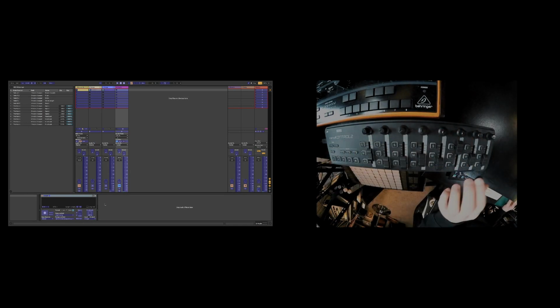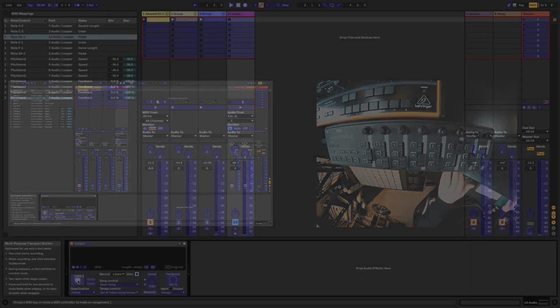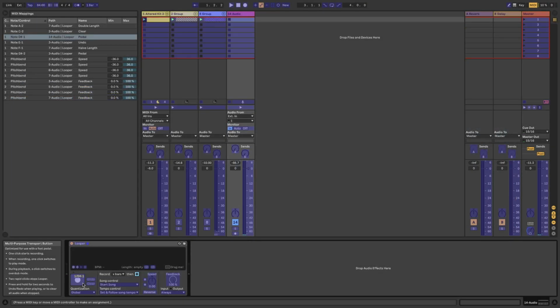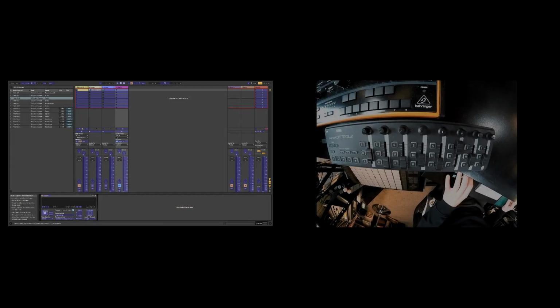Right, so I'm just going to use this last channel here because I know I've not mapped anything to that yet. So first of all, I'm going to click here on this multifunction tool. And again, if I click that, we now have a number here, and that's Illustrate. I'll just show you that. That's Illustrate in here now. It's illustrating that that's now linked.